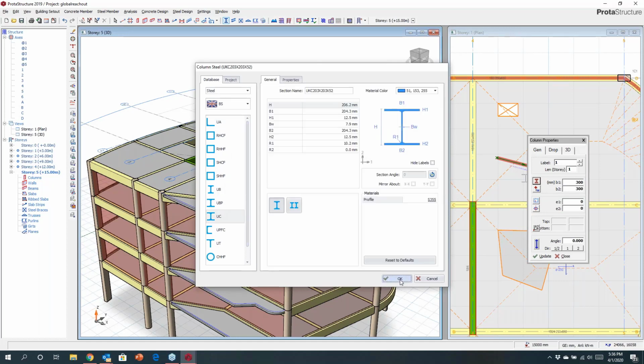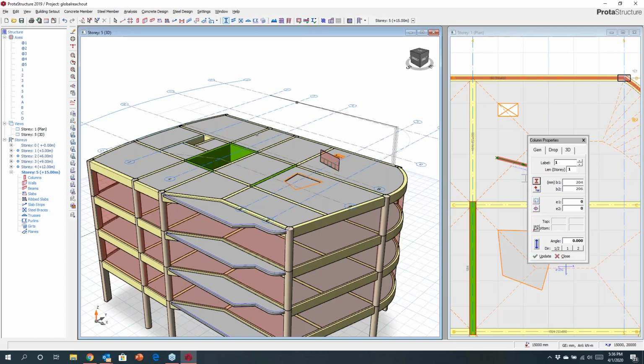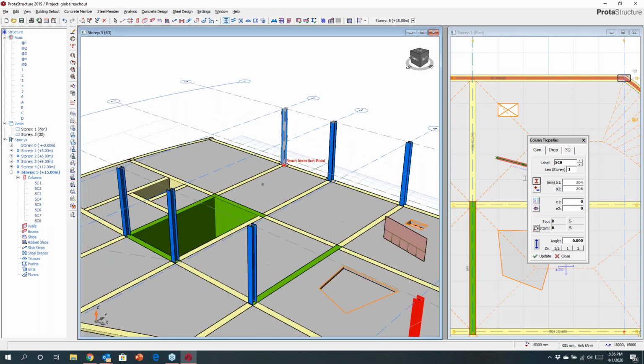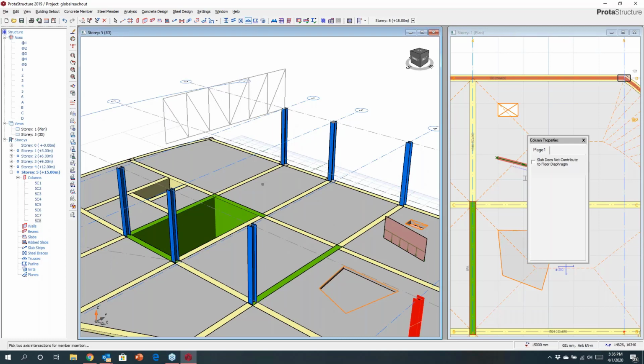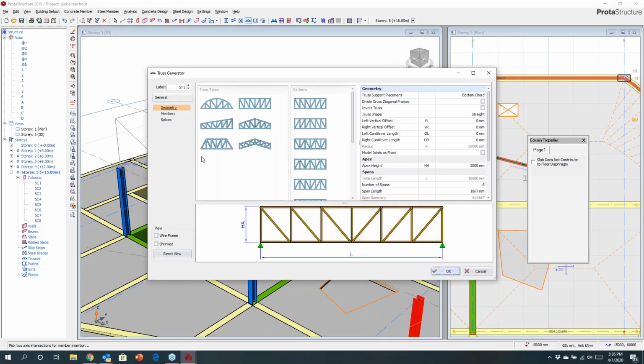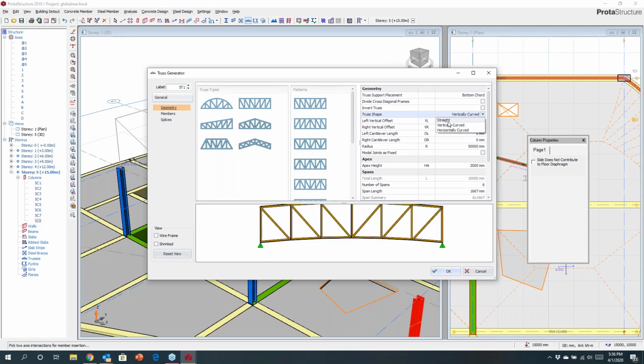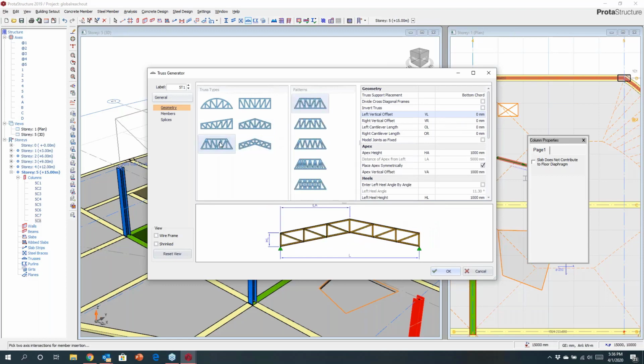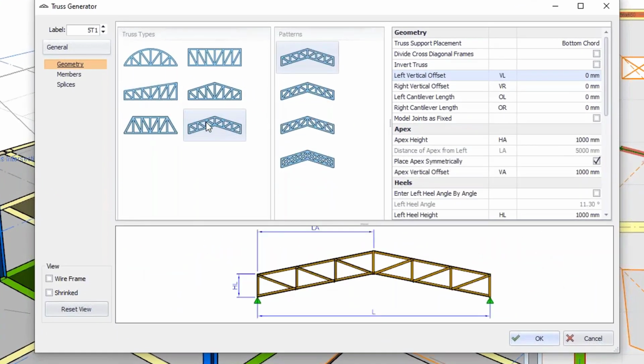So if I just grab a column section in the model, I can then just work to create that in the roof plane there. So maybe I've got some columns along here that I want to put in. Now, some steel elements. For steel work, if you're wanting to establish things like trusses, you don't need to key the coordinates in. You can just snap between points, and we will enter you into a library where you can start to create and define different types of trusses. So whether they're straight or maybe they're curved, or out of plane curved, you've got different profiles here that you can choose from in terms of creating trusses of your choice.